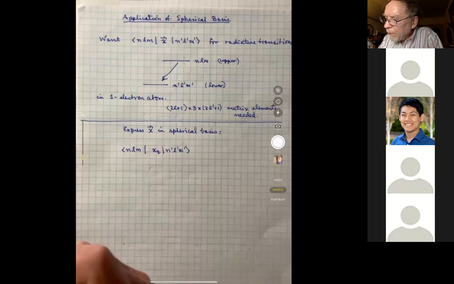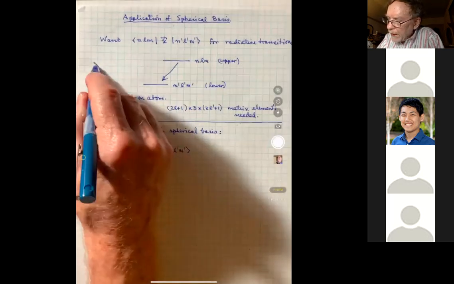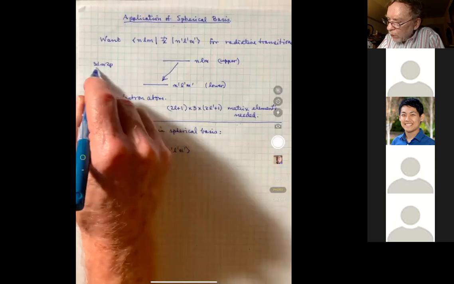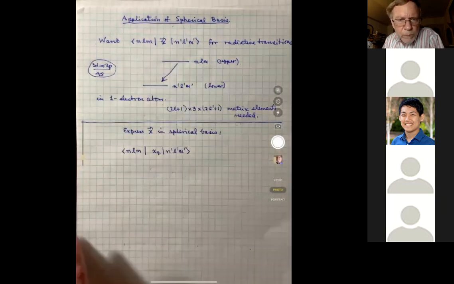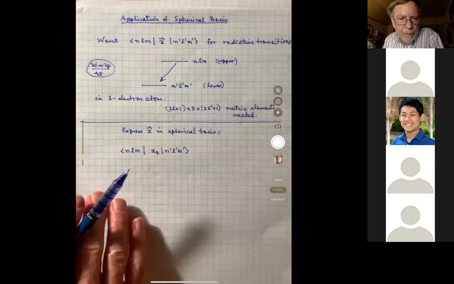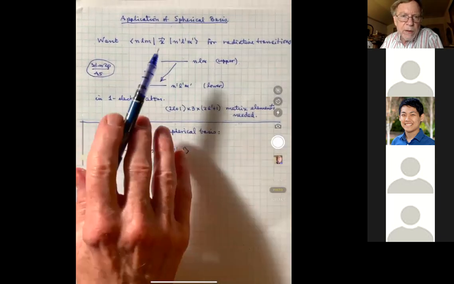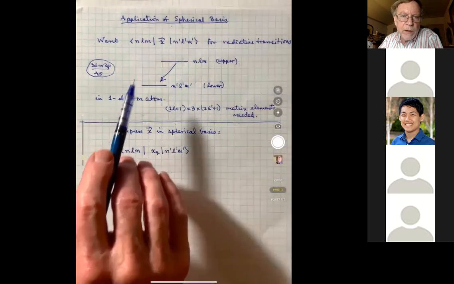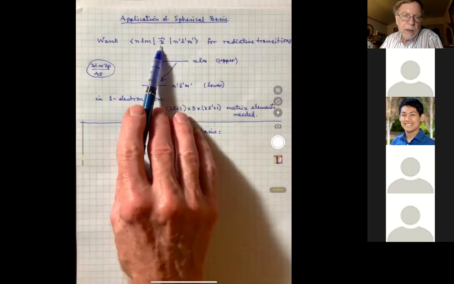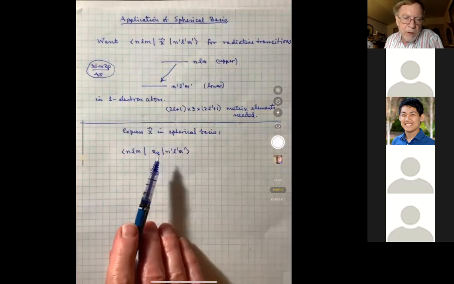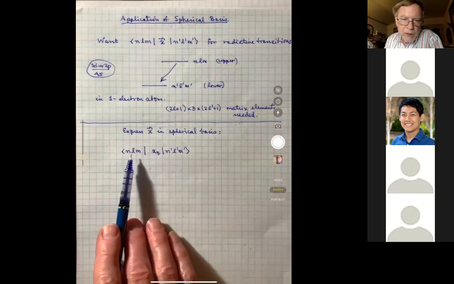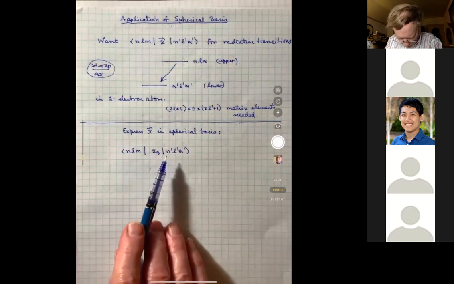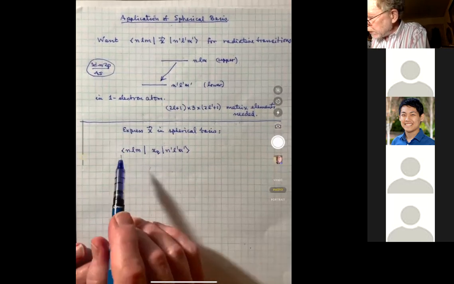I think I spoke of the example of the 3D to 2P transition, and that gave a total of 45 matrix elements if you just multiply out the possibilities there. So the strategy for dealing with this and doing all that work is, first of all, instead of expressing the position vector x in Cartesian components, which is what that x vector means, we'll expand it in terms of the spherical basis, so the components are x sub q. Now, the number of matrix elements is still the same, but this allows us to evaluate this in a convenient way. So I'm going to proceed now with the beginning of tonight's lecture.